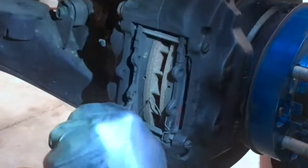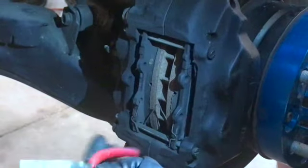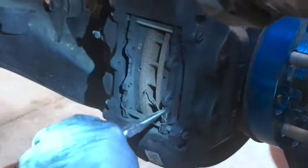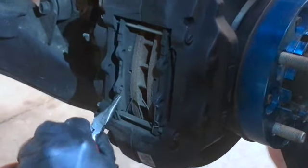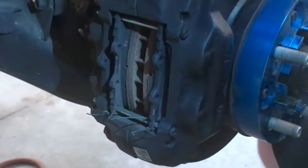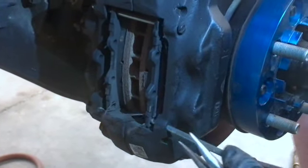A lot of these Toyotas probably have the same system. It's just basically these pads slide in and out like a cartridge. So you pull this little pin out. Set it down so I don't lose it. Here we go. Pull this little pin out of here. This little spring, it's a tensioner, I guess, keeps the pad from vibrating. Now just slide these pins out.